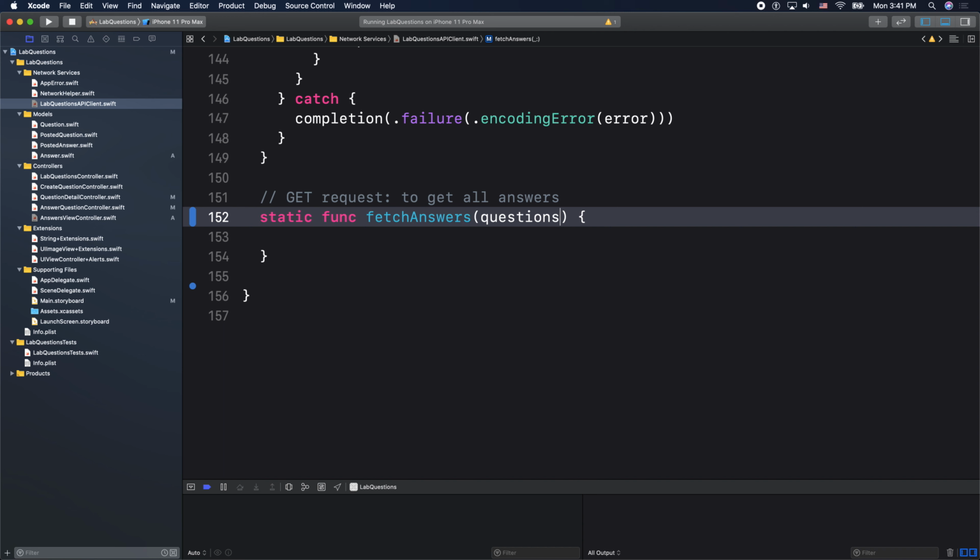Okay, so we have a question that we're searching for. It's called question here. Again, yeah, question. Do we need question? It doesn't really matter because the answer has an ID. The answer has an ID, yes. So this is an answer.